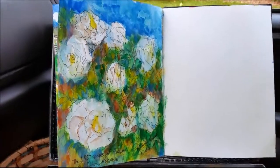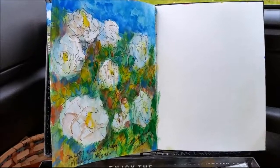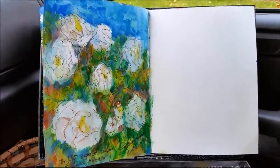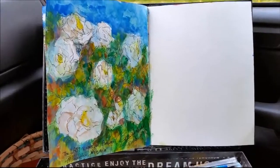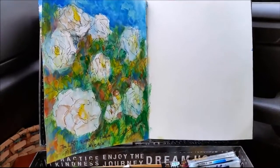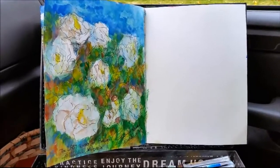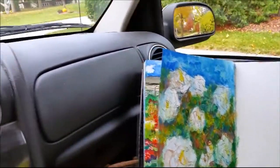Hi there. This is the last urban sketch I did. It's of October's Last Roses. I have about 3 pages left to do in this art journal, and I want to get them done before the snow flies. It's Tuesday afternoon, and I had some errands to run, and I go, well, I'm going to do some more urban sketching today.